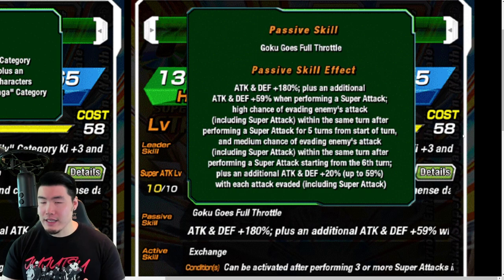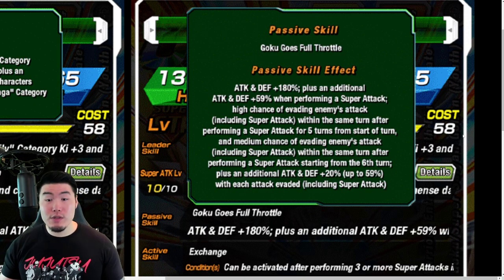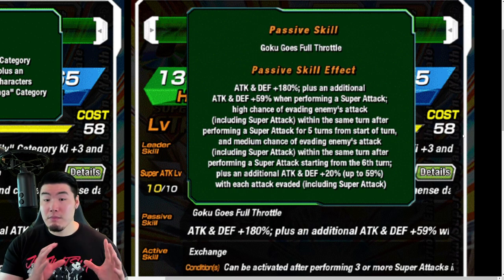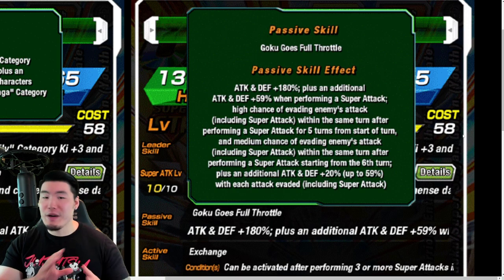good, but a little bit basic, right? You're basically just looking at a big attack and defense boost with a high chance to dodge for 5 turns. That becomes 30% after 6 turns. And he can get up to, you know, something like 300% attack and defense. But aside from that, he's not really doing too much else.